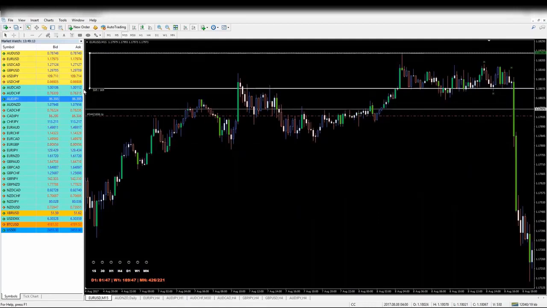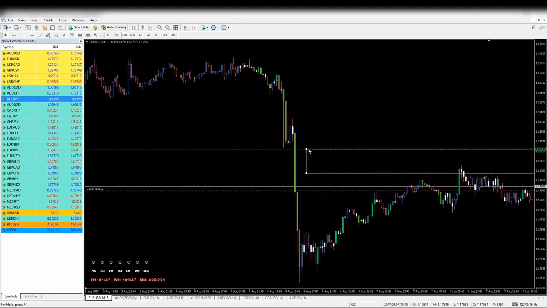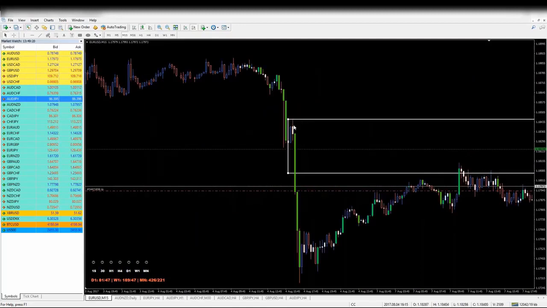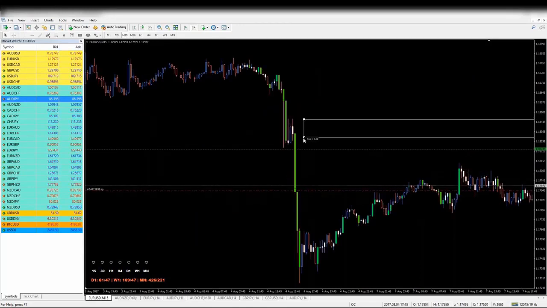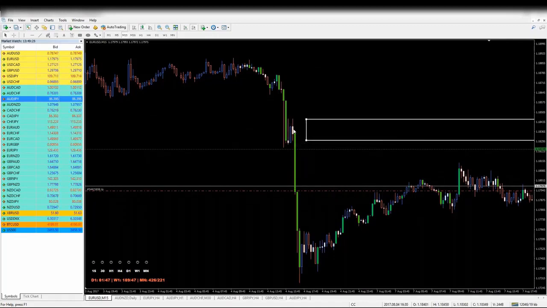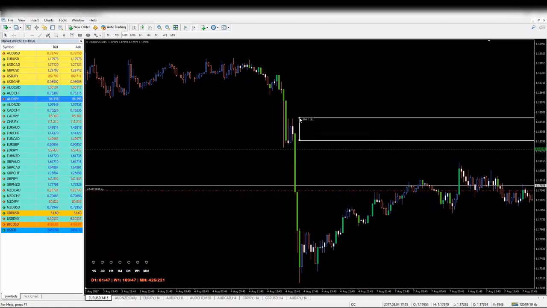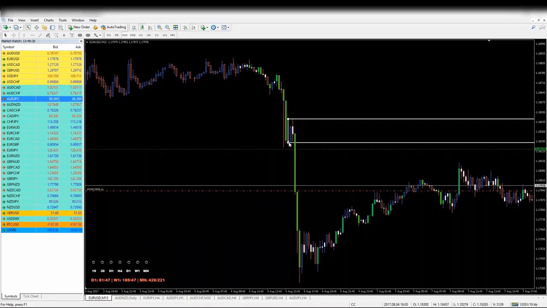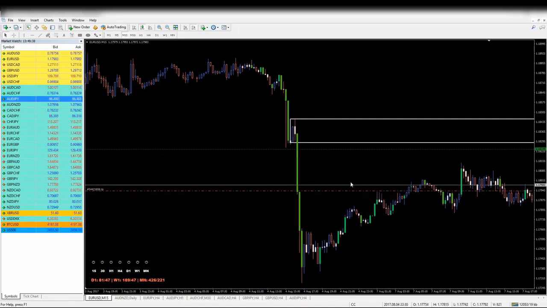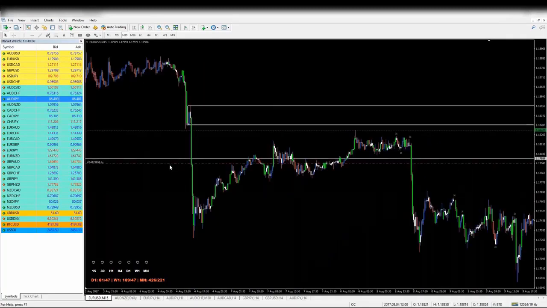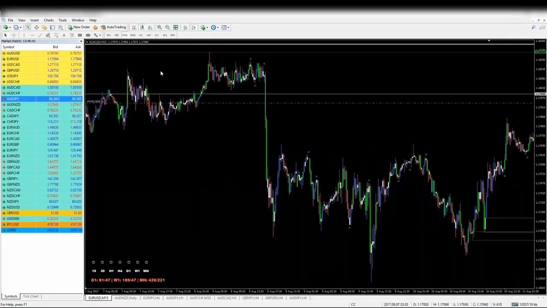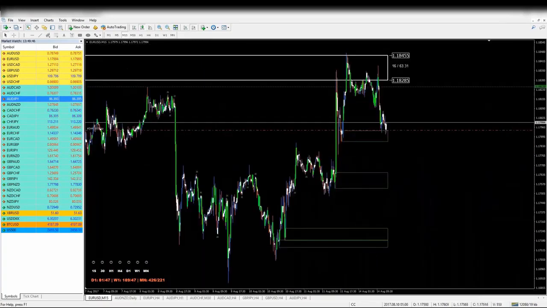This is exactly why this is interesting. So you move it to the high of the high, to the low. Here we have the accumulation candle. We have the one that left. This one is in the range of that one. This one is in the range of that one. So the area here would be from the high to the low of the lowest candle, which is like that. So this would be roughly where we would want to sell at, which is roughly where price came back to. So it came back here.